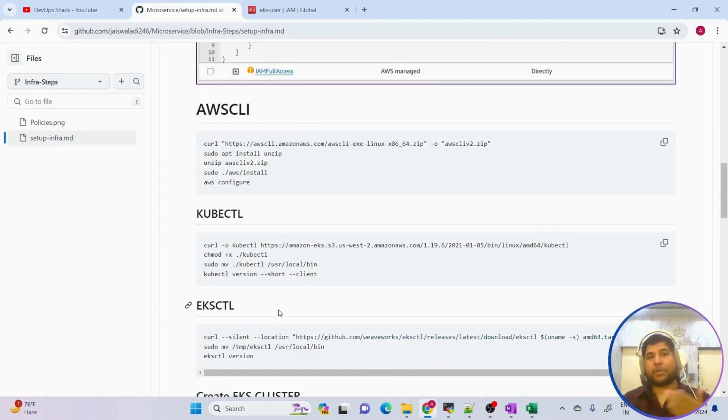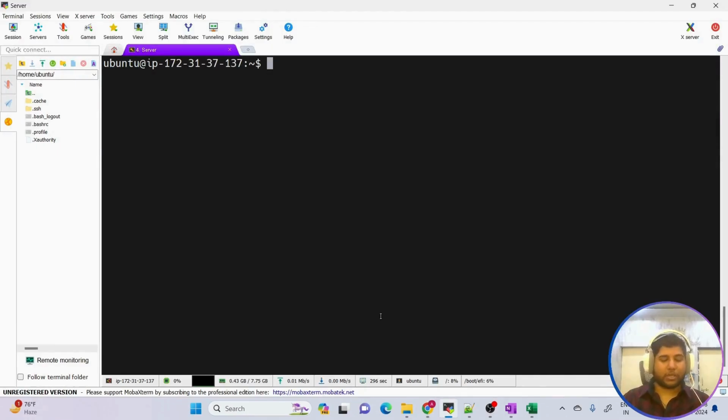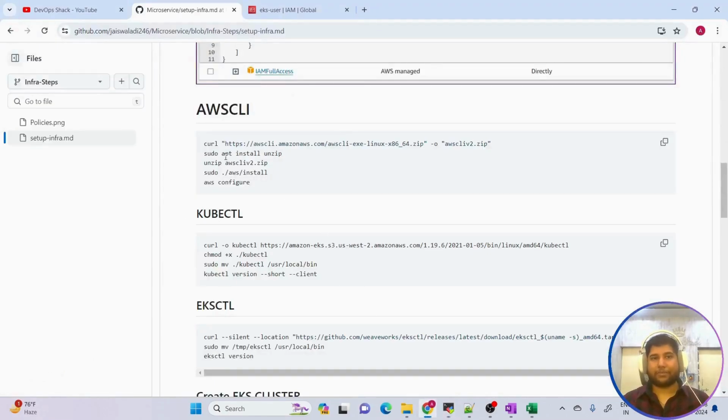One by one, what I'm going to do, because there are multiple lines of commands, right? I don't want to run them one by one, so I'm going to first create a folder. Let's provide the name as scripts. Let us go inside scripts, and now I'm going to create one script named 1.sh. And we are going to paste certain commands here, the ones that we have.